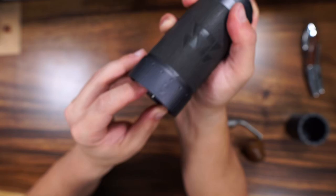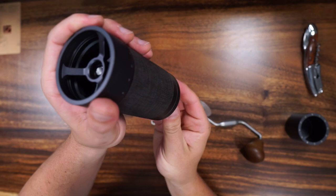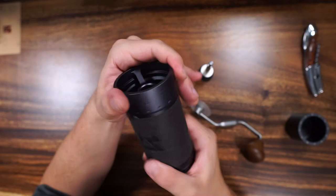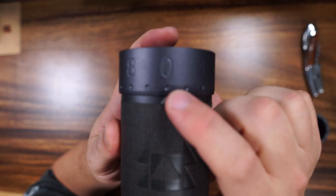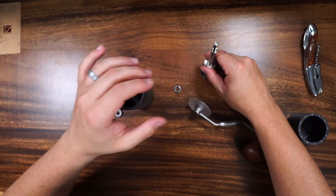It rotates very well. Here I'm showing you how you break down the machine: you press on the bottom, unscrew the thumb screws, and grab the burr set out. The burrs are incredibly premium looking — everything is built like a tank on this thing. When you calibrate it for the first time, you rotate it to zero. You can see there's one dot showing just above the one, which means you're at the lowest setting. You can rotate it past there but it will come off, so I wouldn't recommend it.